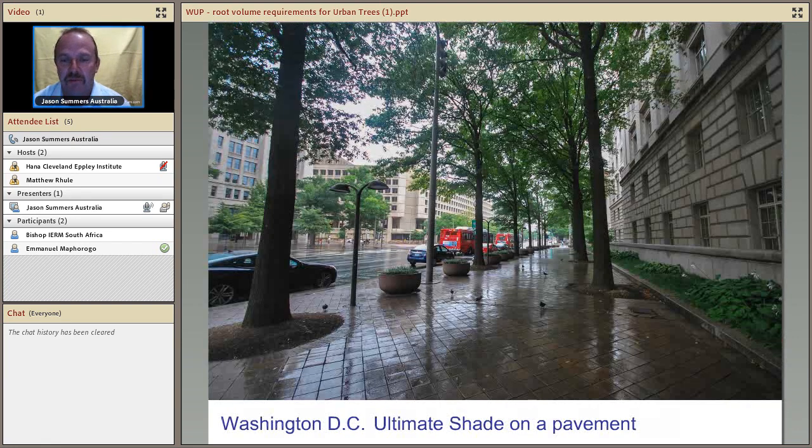Apparently the people in Chicago were quite used to having their cars getting wet from water dripping through the car park roof. So it got to a point where it was quite bad, so they had to start again, and I think that was about 40 years after the park was done, so it gives you an idea.